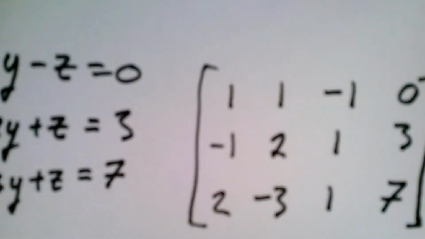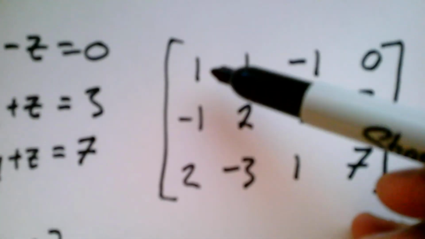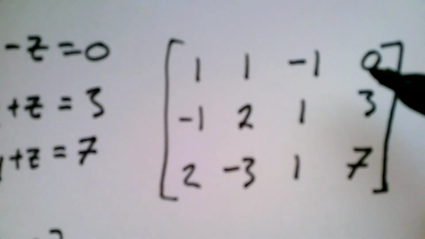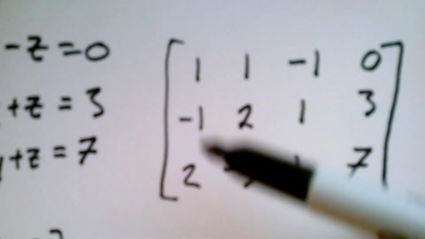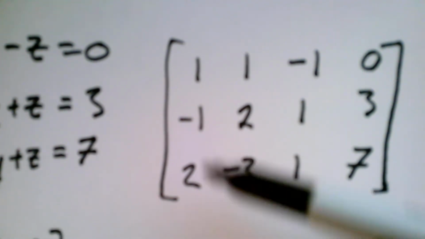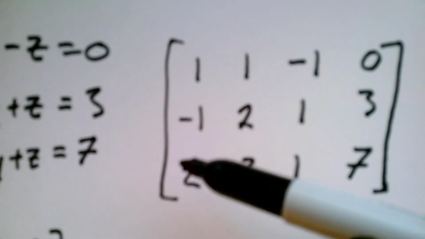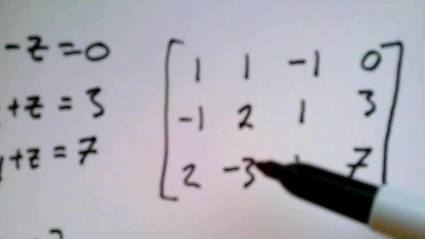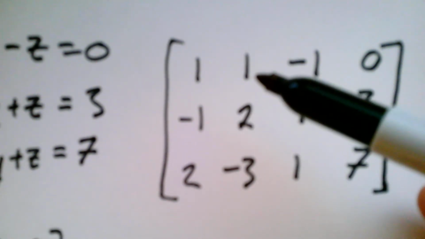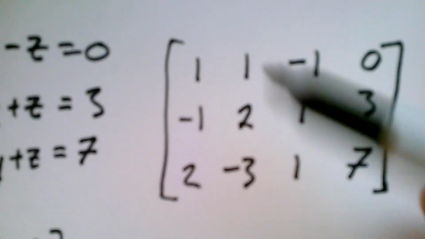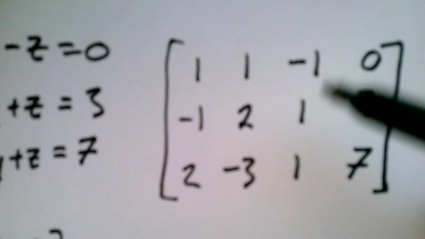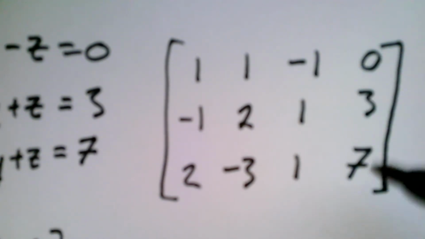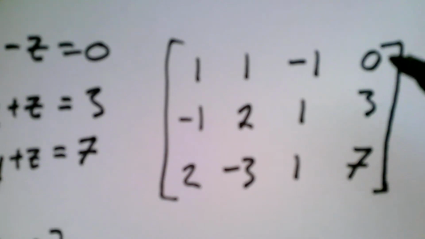And now I'm going to do the same thing with the next row. If I take negative 2 times this row and add it to this row, I get negative 2 in the first entry, plus 2 makes 0, and that'll make a 0 in this corner where I want it to be. And then I get negative 3 minus 2 times 1 is negative 3 minus 2 is negative 5, 1, and then negative 2 times negative 1 is positive 2, so 1 plus 2 is 3, and then 7 plus negative 2 times 0, well, negative 2 times 0 is 0, 7 plus 0 is 7.